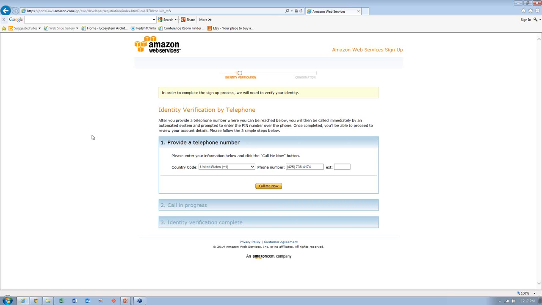So you really do want to create a new email address specifically for AWS if you're just getting going, and it's for anything related to your business. When you come here, you're going to go ahead and have AWS call you, and once they call you, you then will get a verification code, and with that verification code, you'll then be able to complete the process.